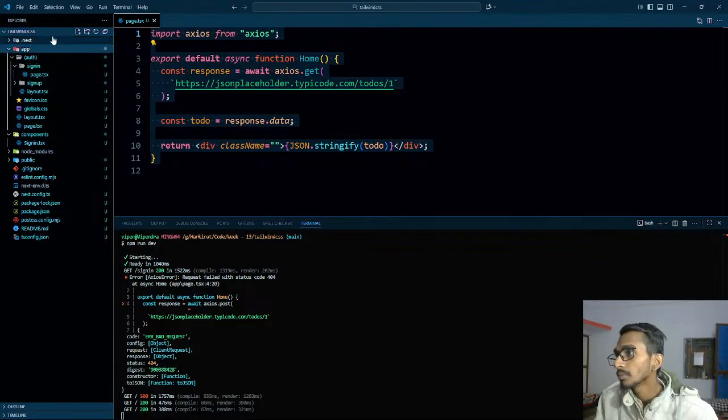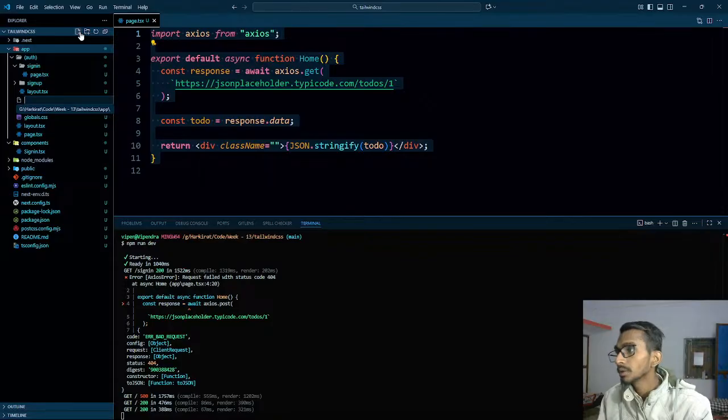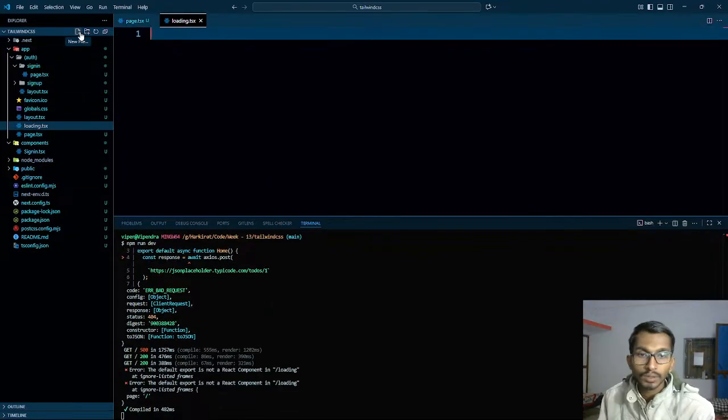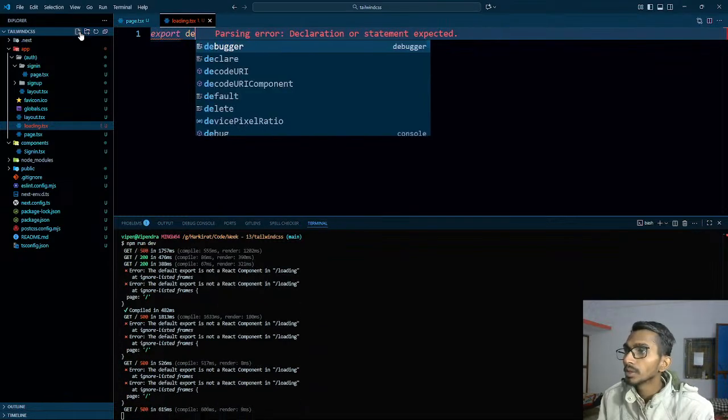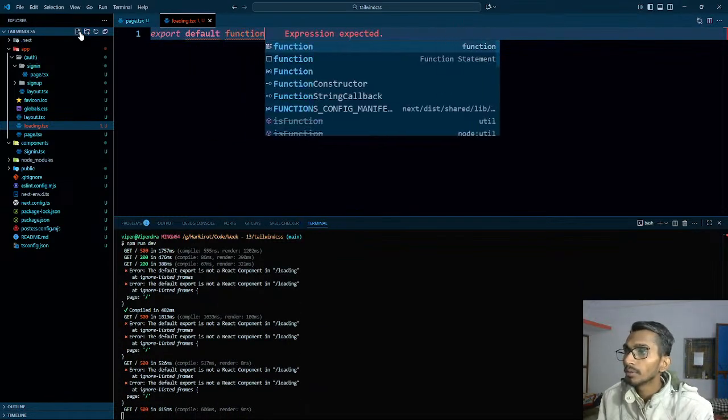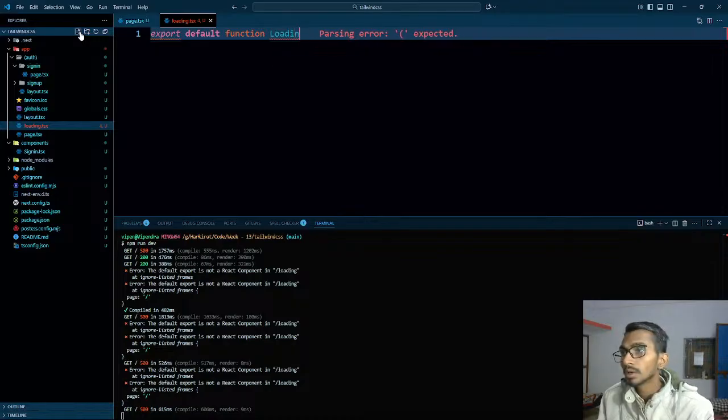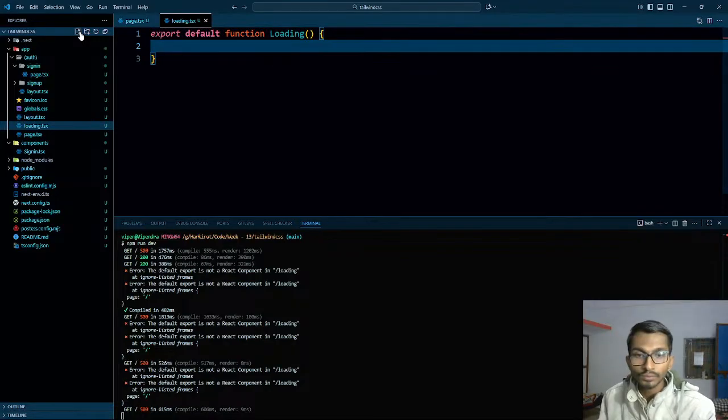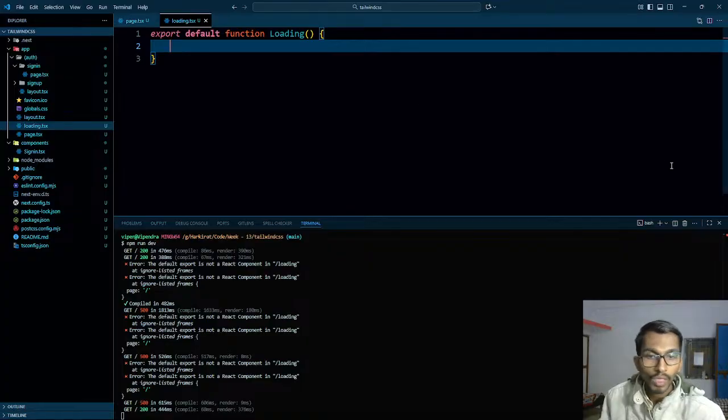Let's give it a try. I have this app. I am going to create a loading.tsx. export default function Loading, and some code to make it look good.